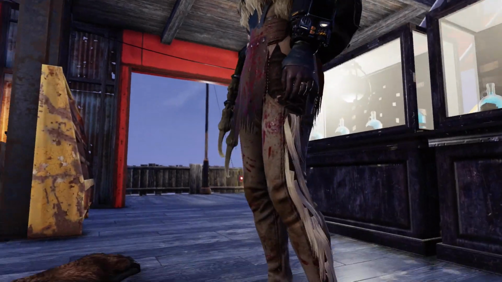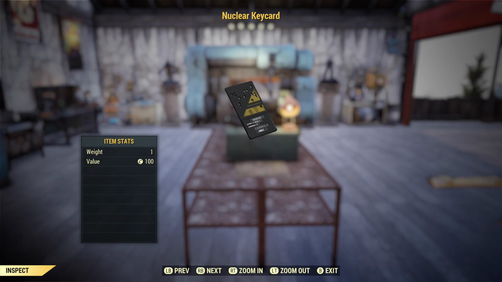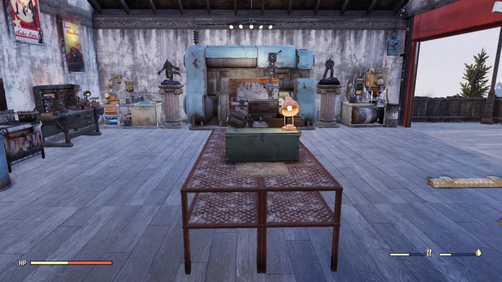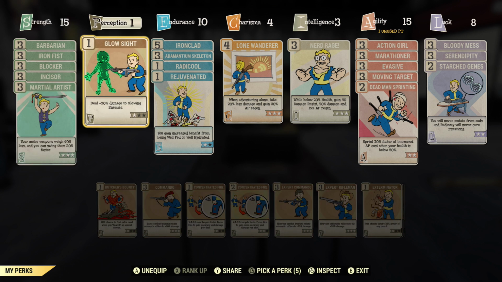All you need to bring with you to make this as time efficient as possible are a nuke keycard, obviously, 15 repaired mainframe cores, which can be crafted at a tinker's workbench, and 1 Rad-X diluted for the power room. Let's get started. In the very first room, all you need to do is run through the room displayed on screen.